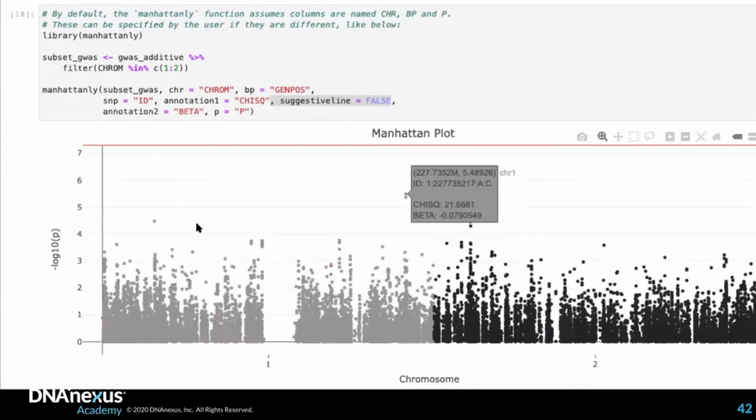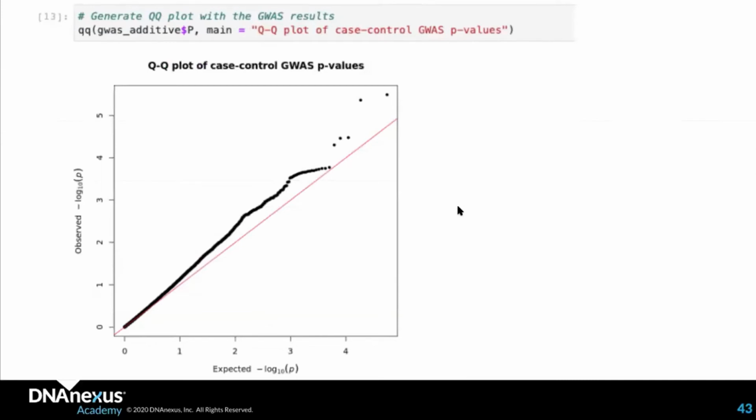The key difference, again, with Manhattanly is that you can add custom annotations when you are exploring the data. So when you mouse over points that might be of interest, you can annotate, for example, whether it's a clinically significant variant or not. We'll be doing an example of merging our GWAS file with ClinVar. Also, the same kind of analyses that you do in LocusZoom are available to you here.